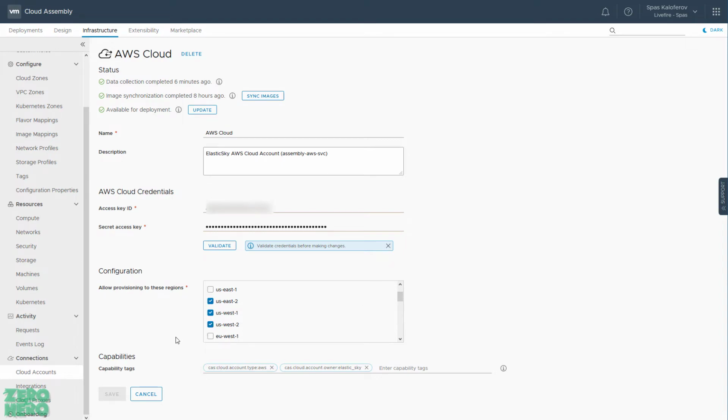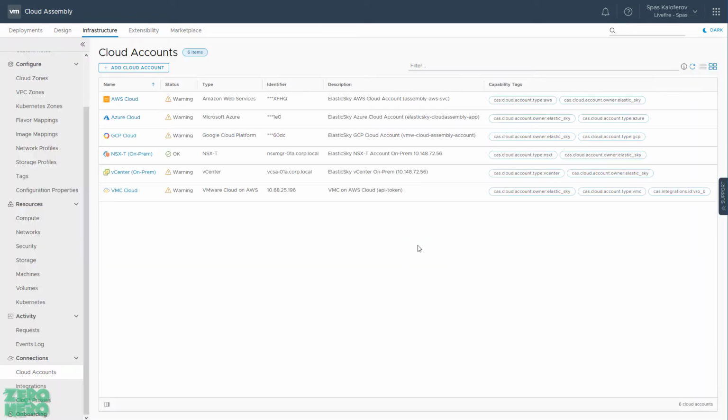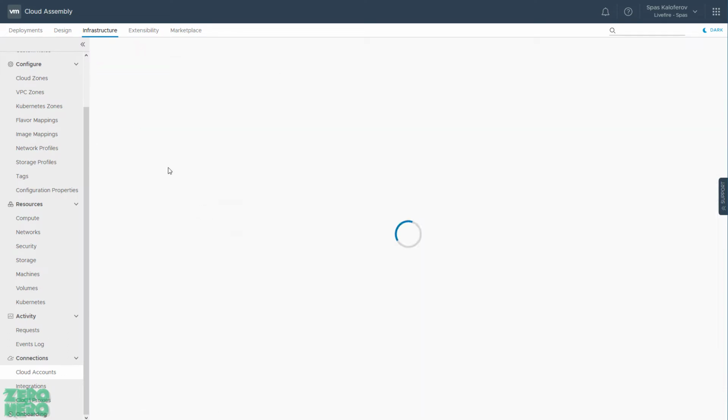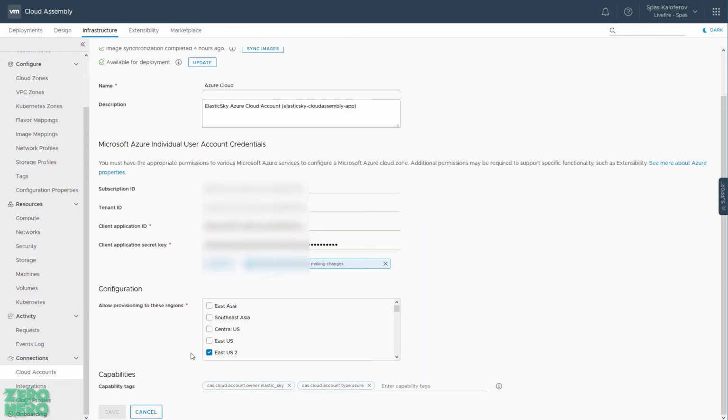These selected regions are all the regions in which Cloud Assembly will try to run an ABX action if I select Amazon Web Services as the FaaS provider. It will pick one of these on a random principle. Same goes for Azure. If I select Microsoft Azure as FaaS provider, it will pick any of the selected Azure regions from this cloud account.